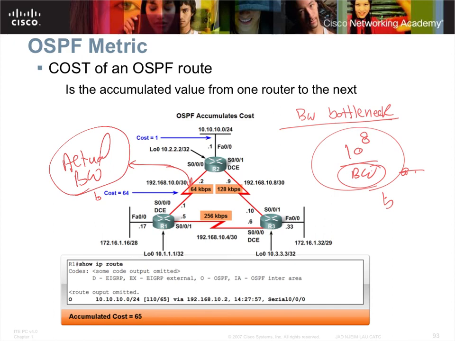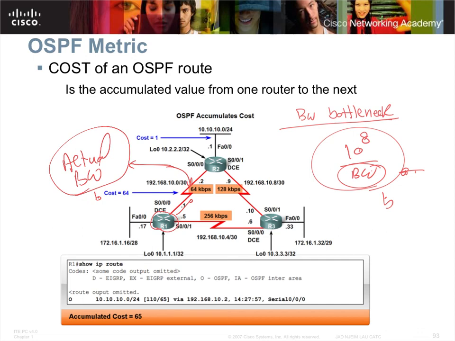Okay, this is the actual bandwidth, not the theoretical bandwidth. This is just a detailed point. It's not very important, but we talk about it for completeness. By default, OSPF will take the theoretical bandwidth. Once R1 starts, it detects that this link is a T1 connection, so by default it uses a cost of 64 right away.